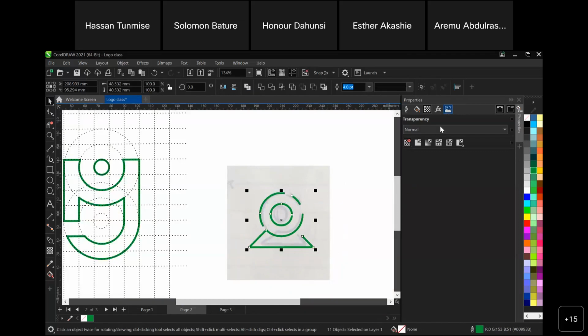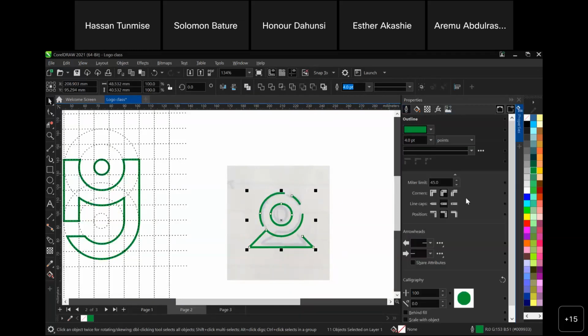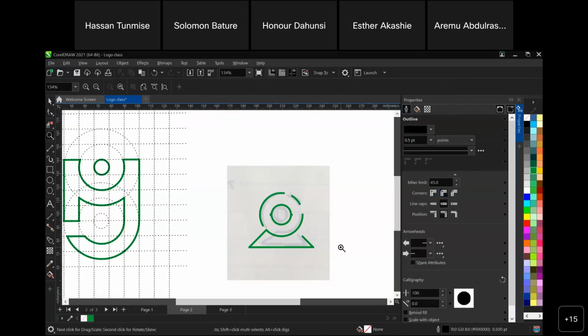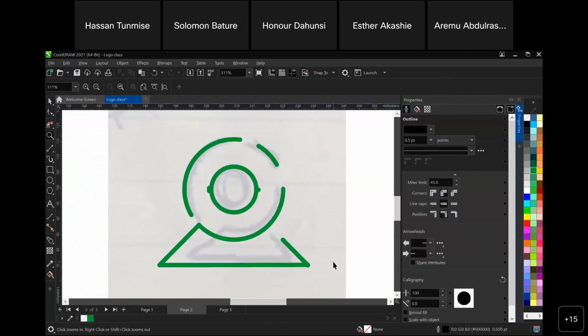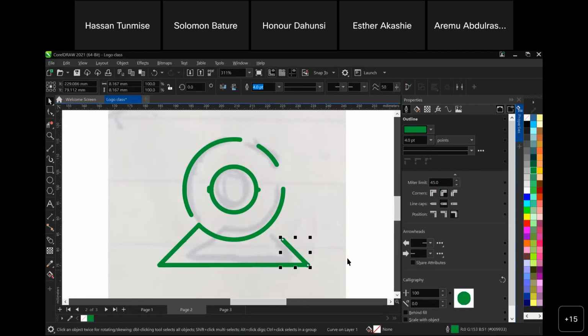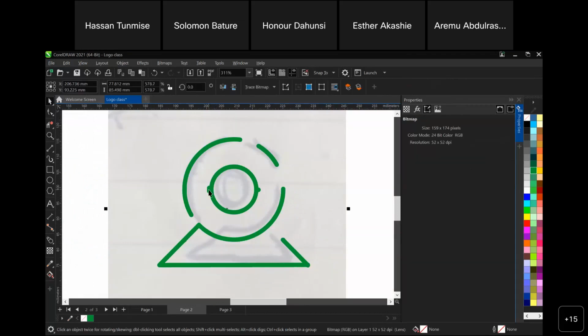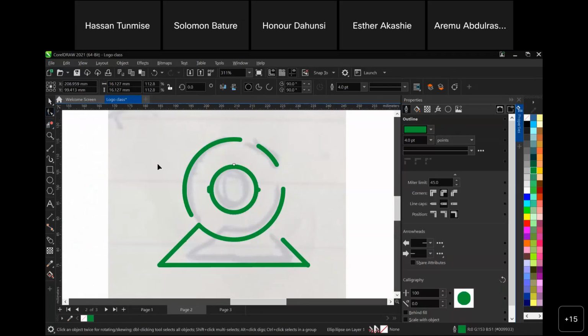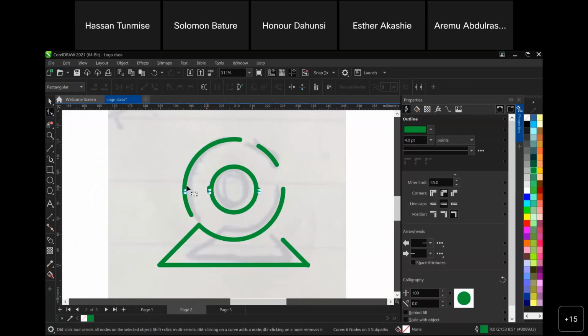So I can change the corner radius to something like this. I'll use something like this. I move all these ones.